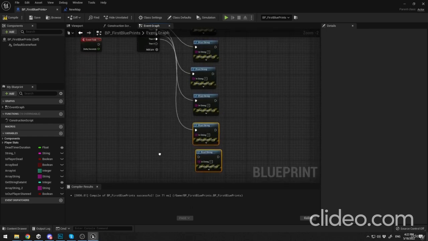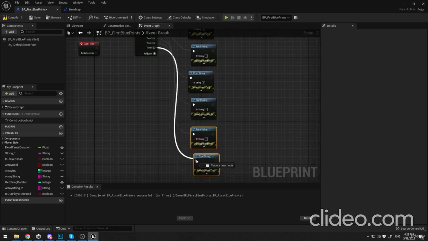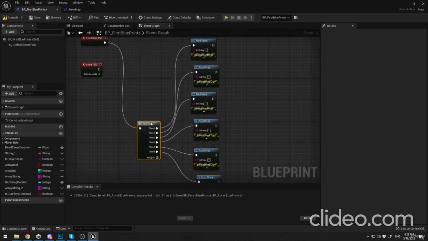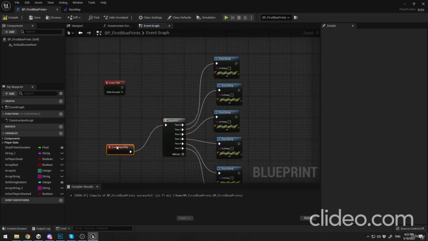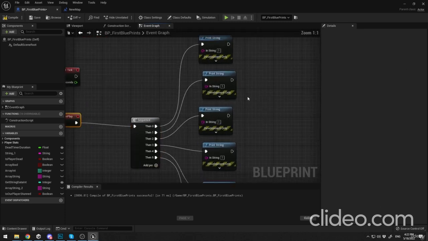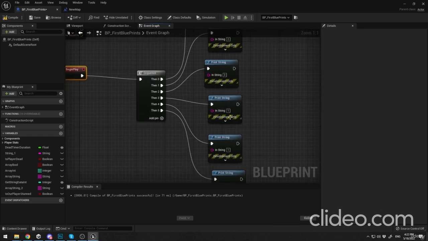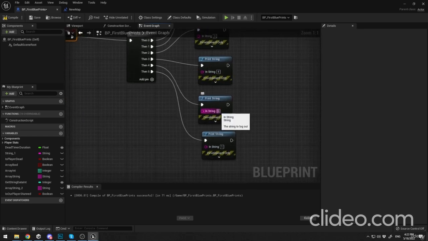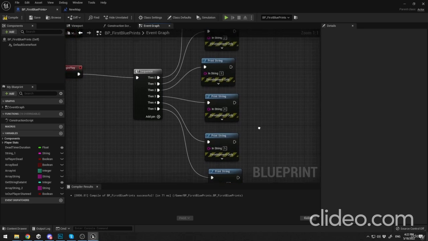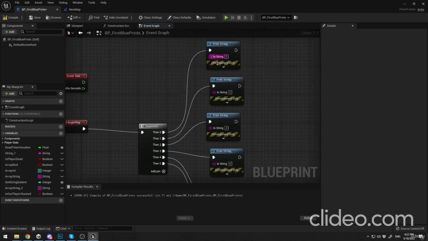And guess what this sequence does? It will play everything in order. So it will play first this one, then this will be my second, then this will be my third, my fourth, my fifth, and my sixth. And this will be the order that everything will be executed.